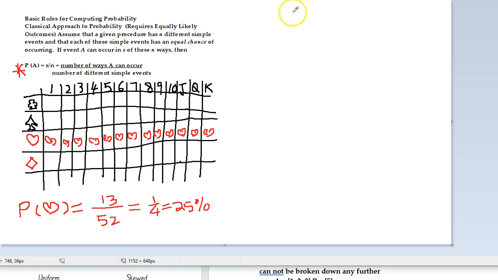Now the thing here is that we got something like this. This time I am going to select Jack also, so I'm going to rewrite the question. Now what is the probability of getting a heart or a Jack? Now this is not simple anymore, because the problem here is that we have an "or" in between. That "or" means it can be either one. It can be a heart or a Jack.